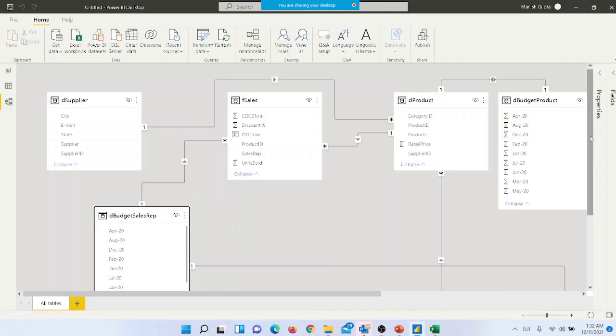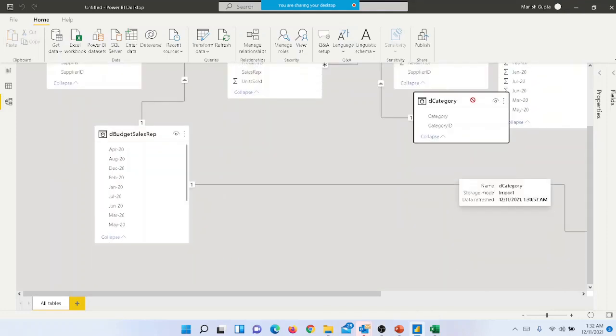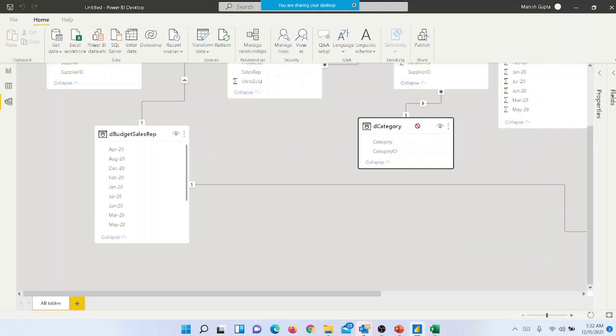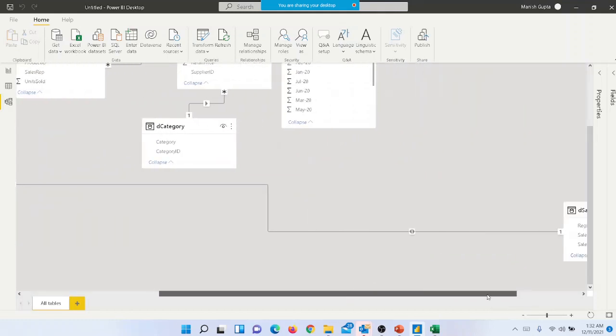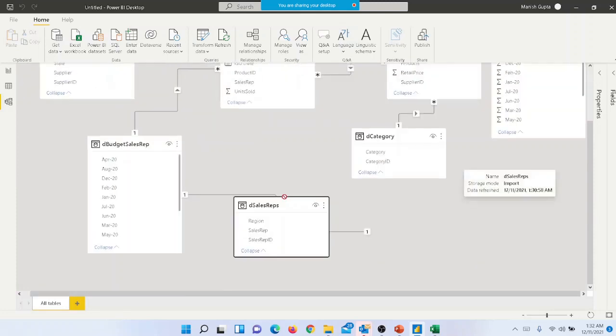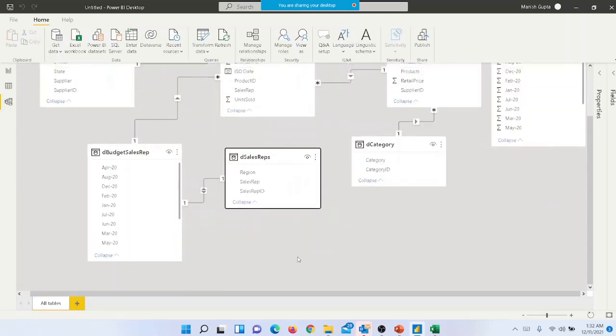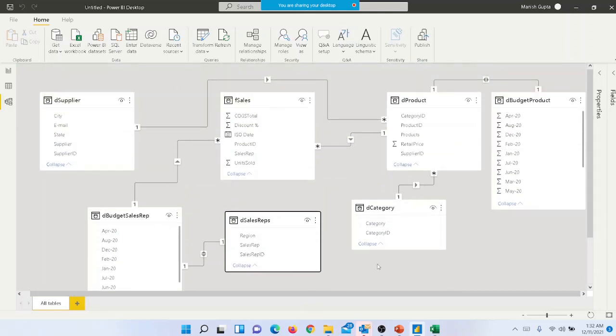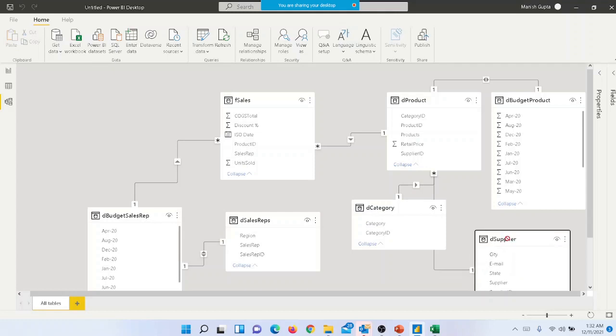And what do we have? We have category. Category is in the products, so we can leave it as it is. And then we have sales rep. So we have sales rep here. Is there anything else that we have left? So we are done. Now you can see this file is linked with the supplier. So let's put the supplier into this. Oops. Yeah, yeah. Okay.